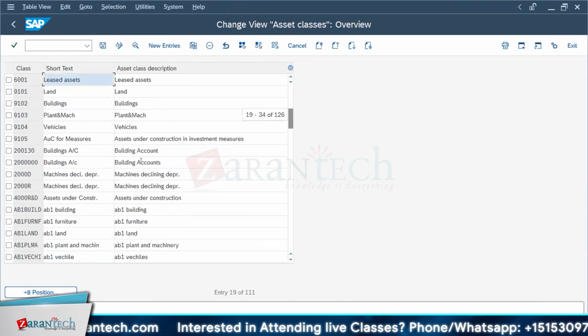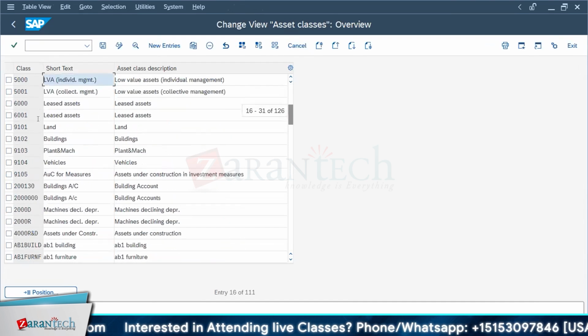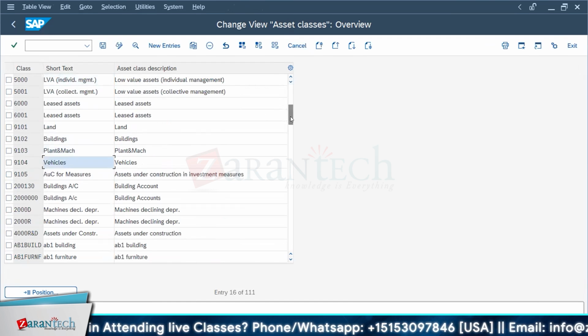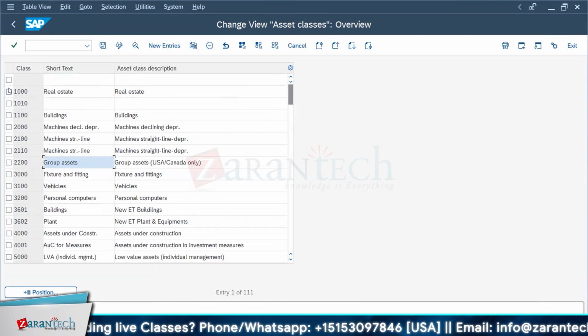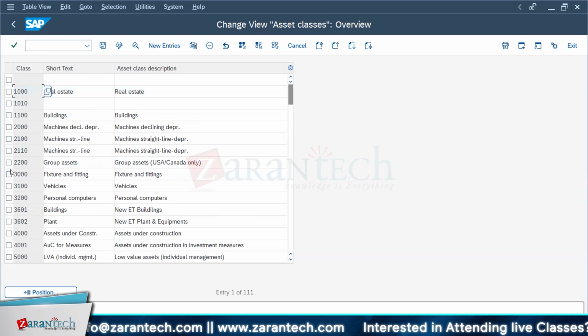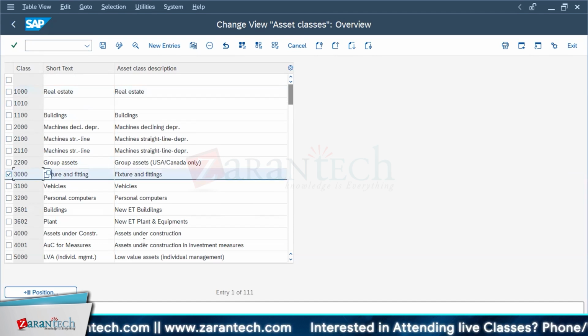Yesterday we had defined some asset classes. I had taken you through land, buildings, vehicles. So my recommendation to you all was copy the standard real estate and use your own numbering logic and rename it as real estate. Take 110, which is the SAP standard for buildings, and create your own. There is not much when you're doing this. Say if you want to create furniture and fixtures, you can just go to the copy over here.